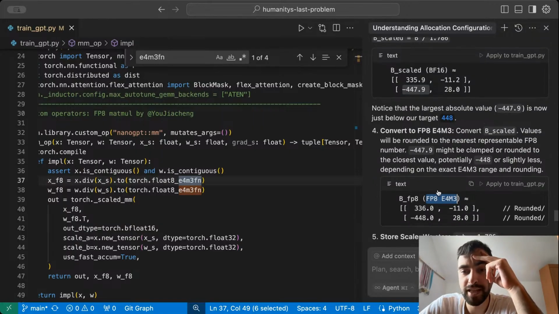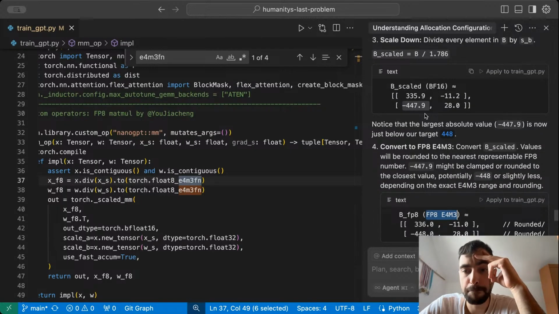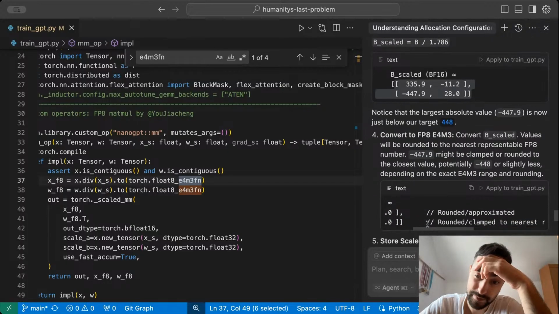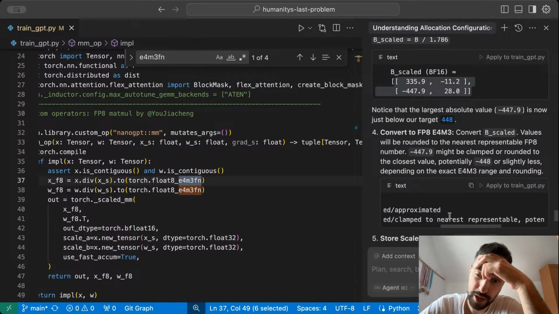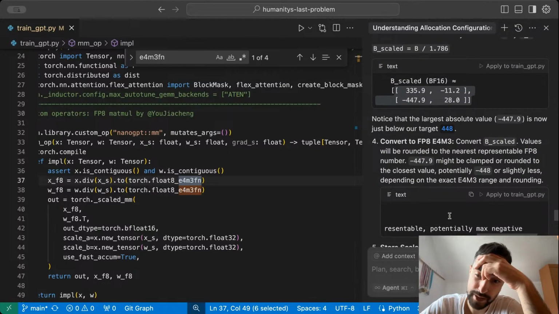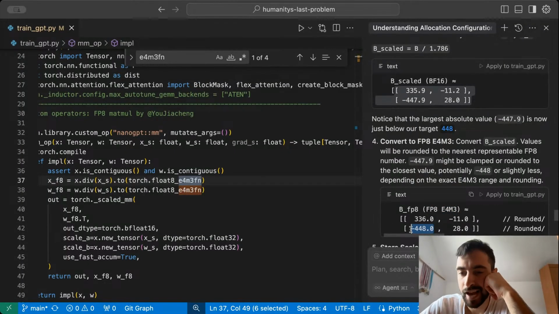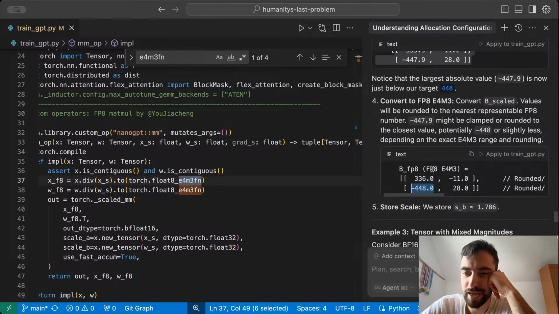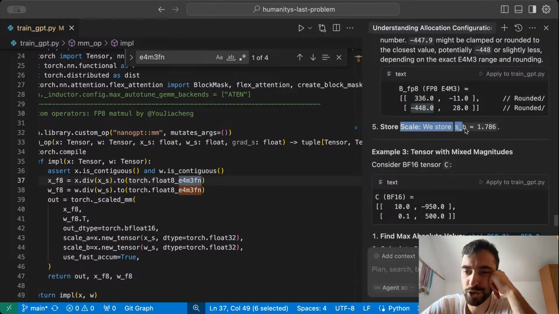So I guess you would take whichever numbers you are representing here and convert these to the closest numbers. Rounded, clamped to nearest representable, potentially max negative. I guess they are all just put to the nearest represented in the FP8. And we store this scaling factor for later for some reason. I don't know why.